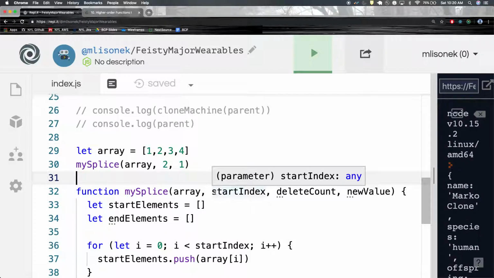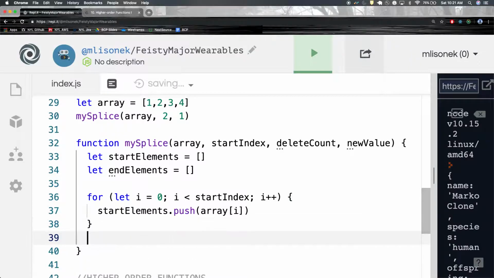Okay, so you want to loop through up until the start index, what I'm doing down here, and just keep everything before it. So start index is just the first number in this splice function. Yes. Okay, got it. So even if start index is 0 and you want to start at the beginning, start elements will just be empty because the for loop is not going to run. Because it's going to say, do the for loop only if i is less than start index. And if you're setting i to 0, 0 is not less than 0, so that for loop won't run.